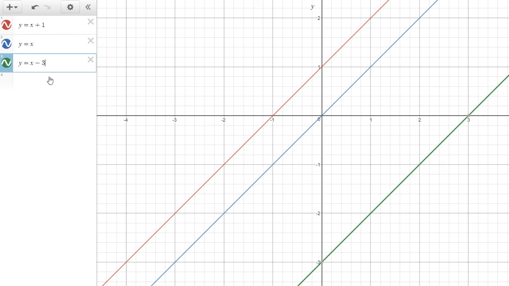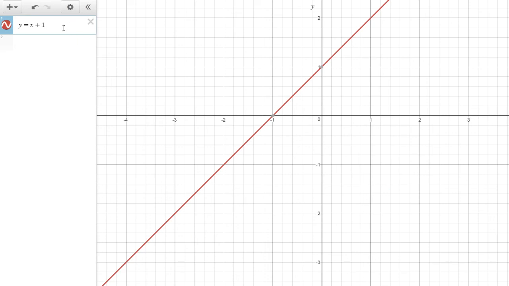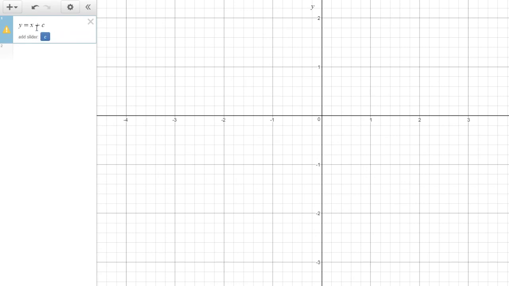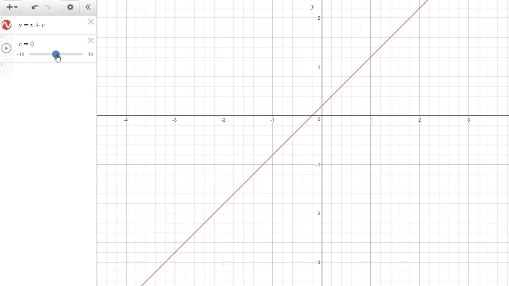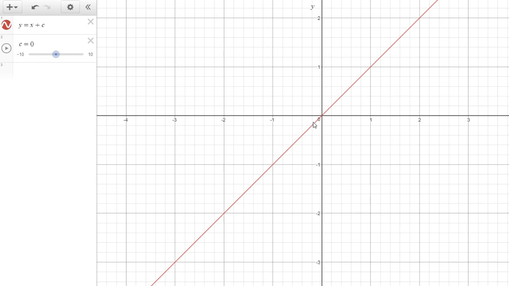Okay, so that means that this value here will tell us where the line is going to pass through the y-axis. So we could do the same sort of thing that we did with the gradient. We'll put in a variable and call it c, and that variable c represents all the points on the y-axis. If I pop the slider on, and again let's say we've got the line here, y equals x plus 1, let's go back to y equals x plus 0. So c is 0, so all we have is y equals x.